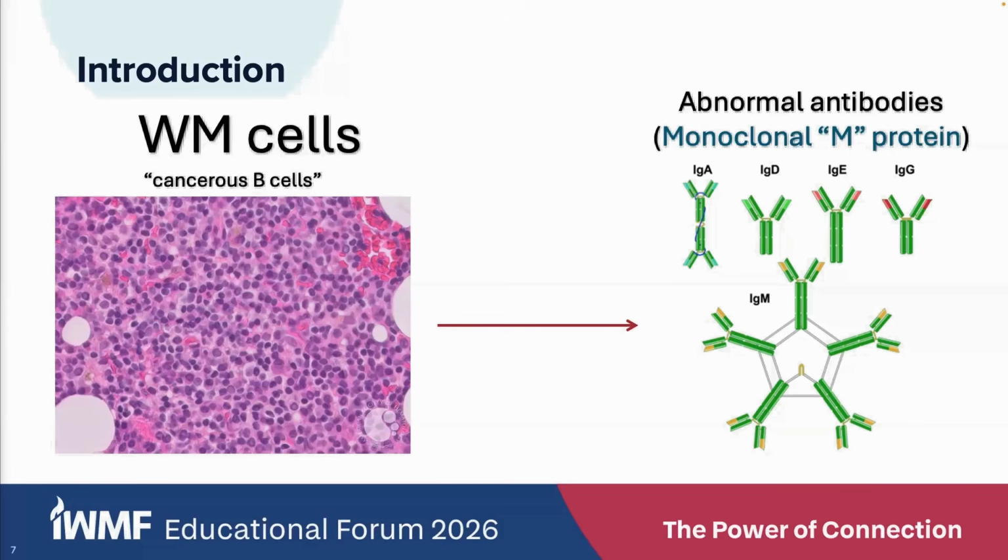And many times these cancerous B cells, the lymphoma cells, continue to make the antibody, which most commonly is the IgM in our cases. Now, this IgM, because it comes from abnormal cells, we consider it abnormal, and we call it monoclonal protein or an M protein. So when we say an M protein or monoclonal protein, it's the antibody that comes from the abnormal B cells or the lymphoma cells.